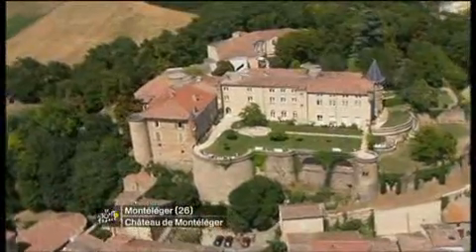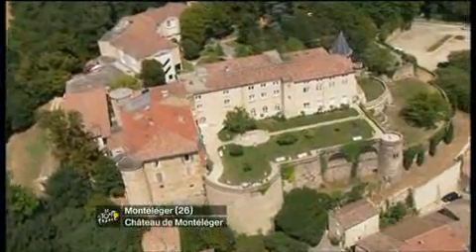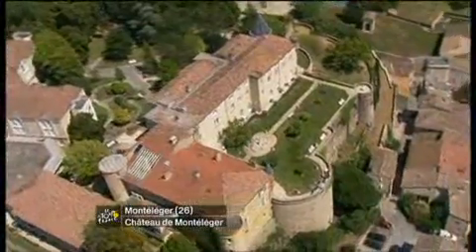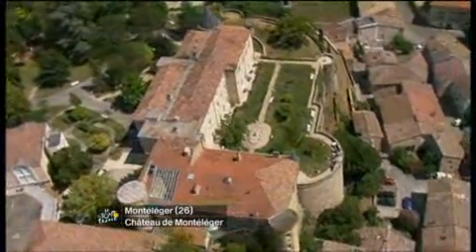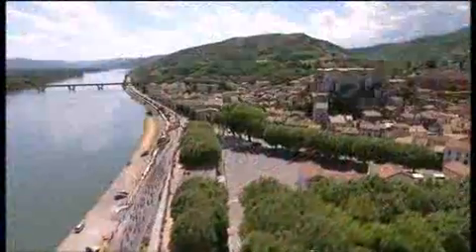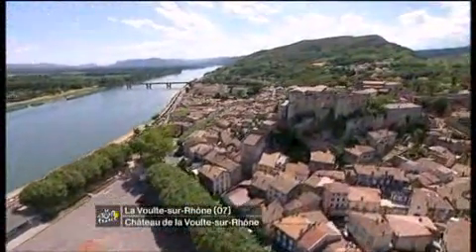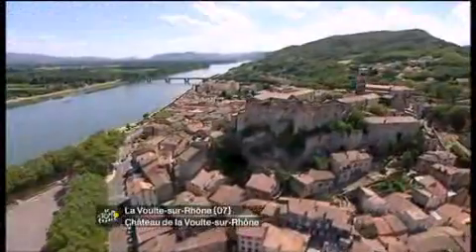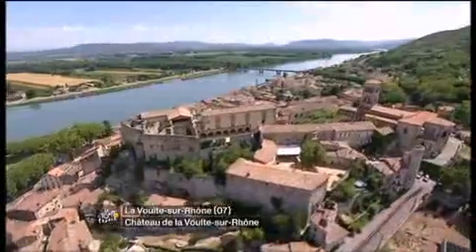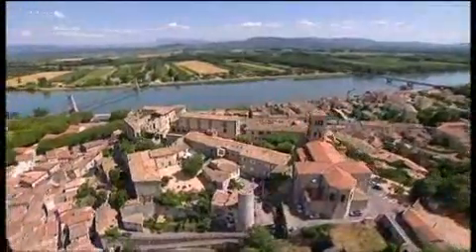The Chateau of Montalegere is actually a beautiful chateau built back in the 15th century — really a magnificent fortified town. The last owners were the Count of Montalegere, who devoted all of their efforts to restoring and enhancing it to the way it looks today. It was built early in the 14th century but added onto in the 16th and 17th centuries, and it's been listed in France as one of its historical monuments.